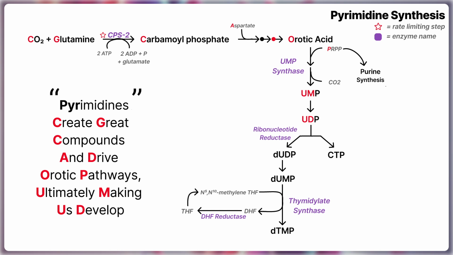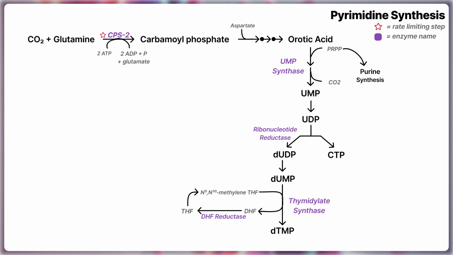The good news, though, is that they are just as easy to remember as long as you know the intermediates. For instance, the enzyme forming carbamoyl phosphate is literally just called carbamoyl phosphate synthetase, while the enzyme forming UMP is called UMP synthase. The enzymes are named according to what they do, and they usually have either the reactant or the product in the name itself. So if you're able to memorize this mnemonic, and hence the intermediates, you basically have the entire pathway memorized.